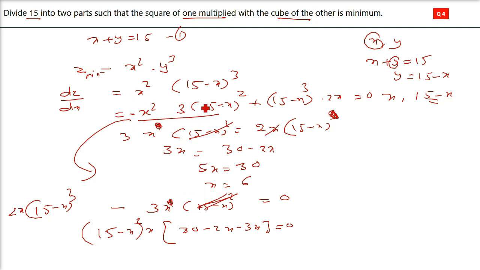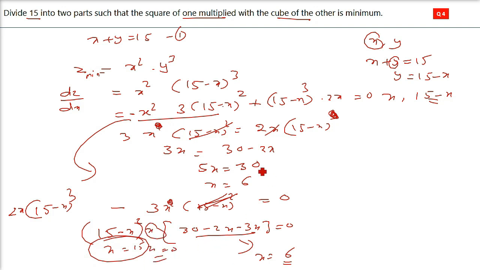Okay, now when we are equating it to 0, x is equal to 0, 15 minus x equals 0, and 30 minus 5x equals 0. 30 minus 5x equals 0 is already being witnessed by us just a few seconds back. But 15 minus x whole square and x was not there. I am saying you were on the correct path, but you have to tell the examiner that there are other values also which we found, but they are not relevant to the question, because 15 minus x, if you equate it to 0, will give you x equals 15.